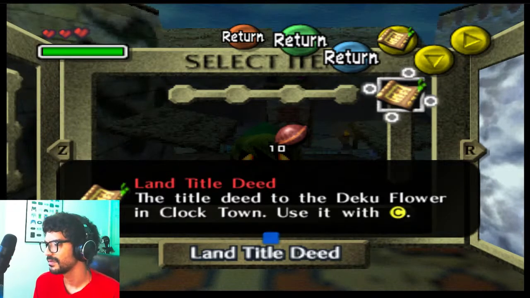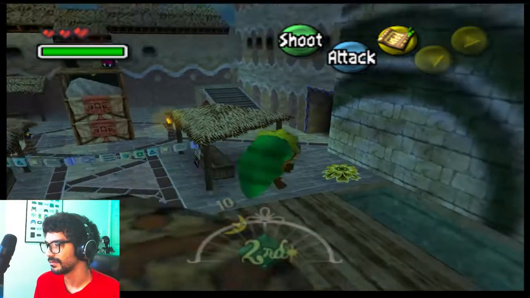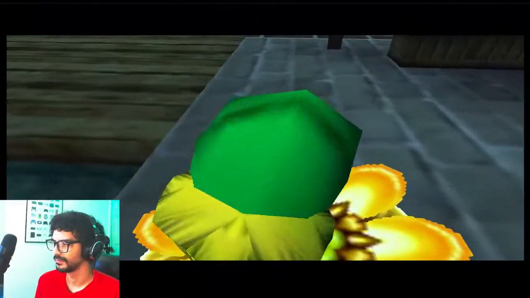I think the tile leads to the Deku flower and clock down. Use it with C. Oh, is it good? Dude, where did he come from? It was in the box! What?